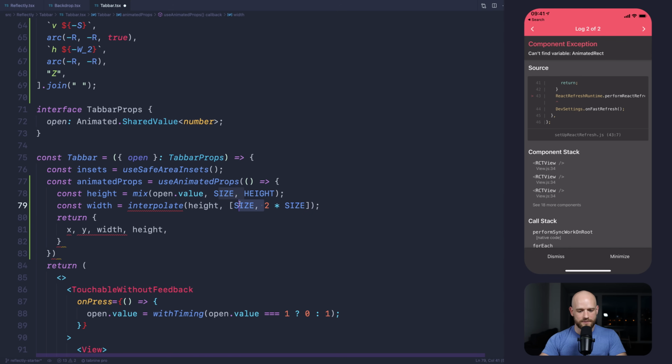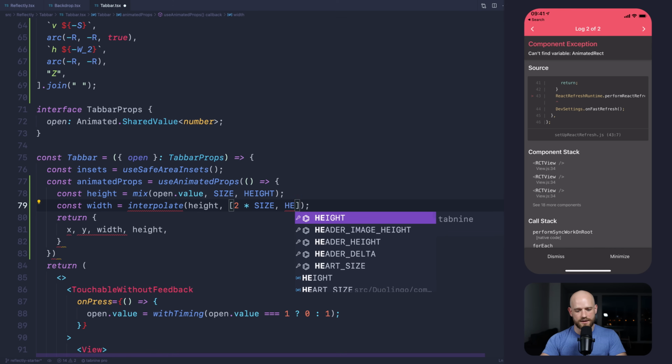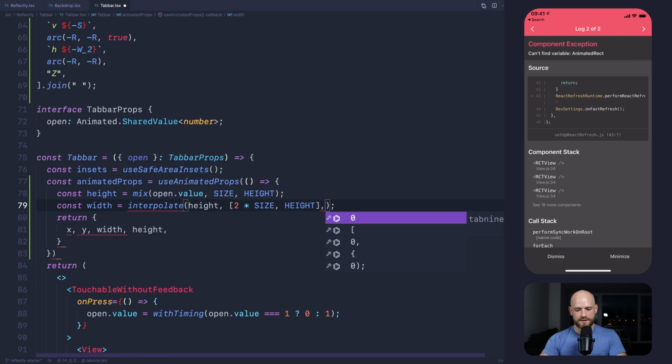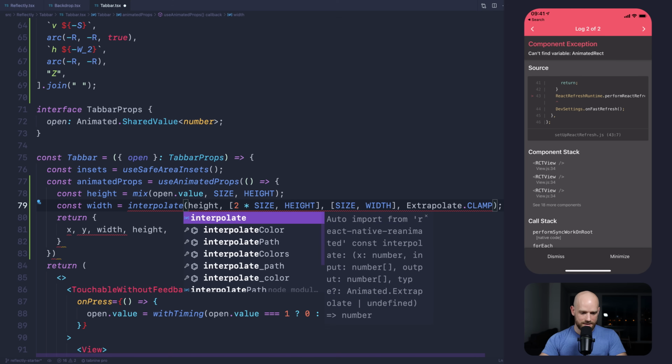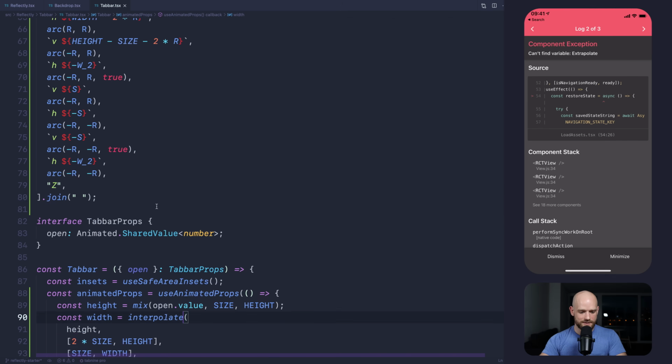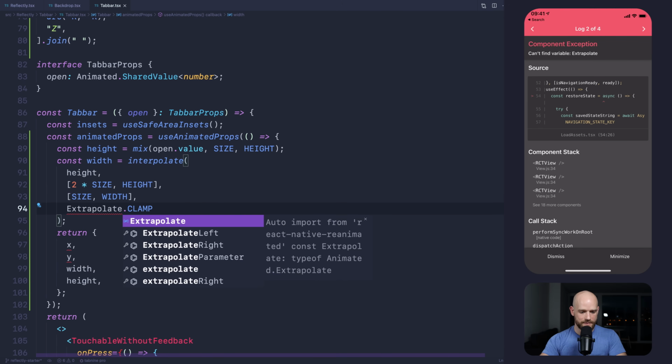Actually, I could write 2 times size already, because we're going to use extrapolate, and till height. And so at the beginning, until it reaches 2 times size, the width is at size, and then only it starts to expand. So we have width. And so here, very important, I need to add extrapolate clamp. And that gives us our width value.